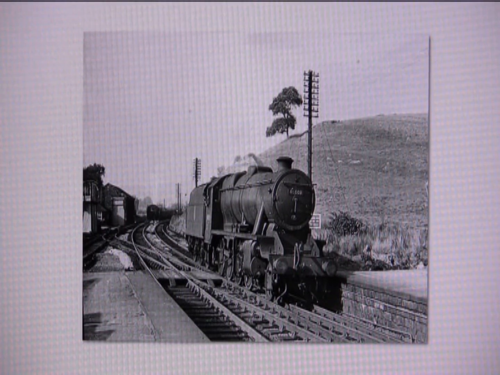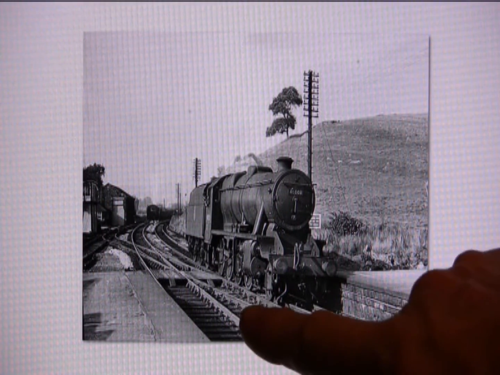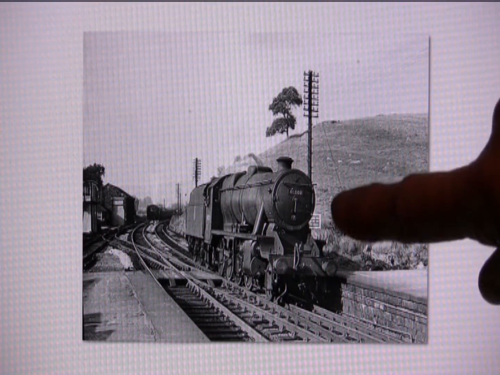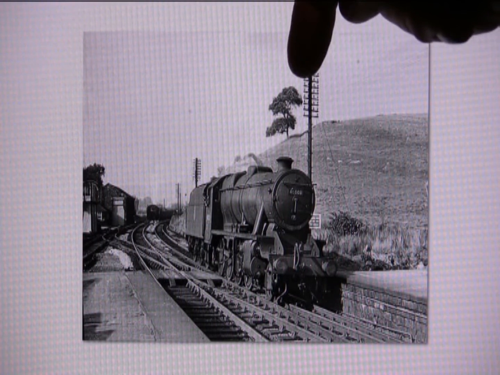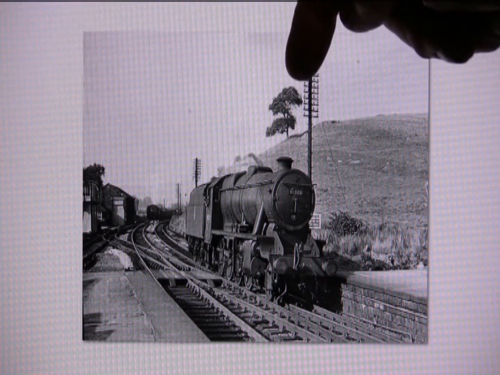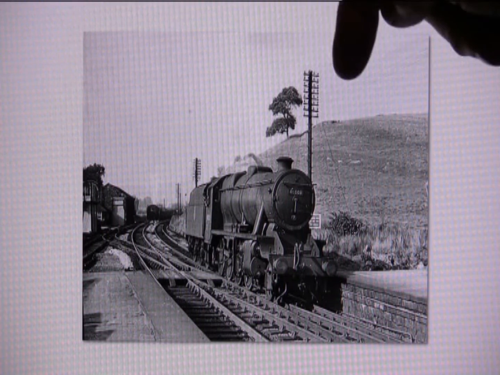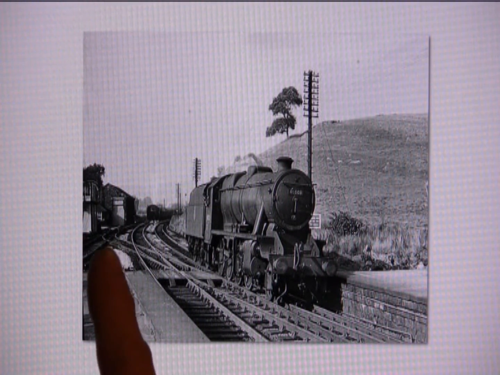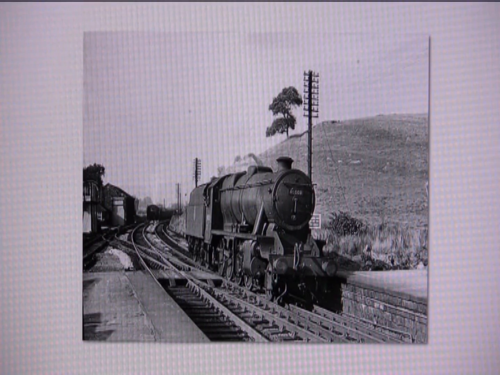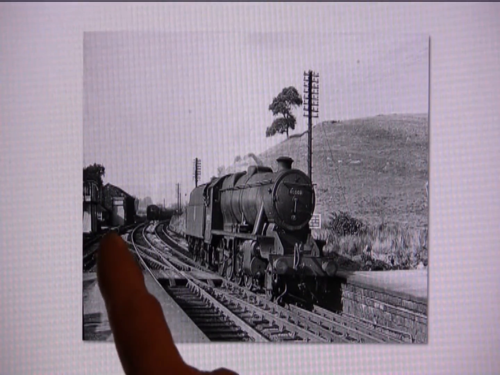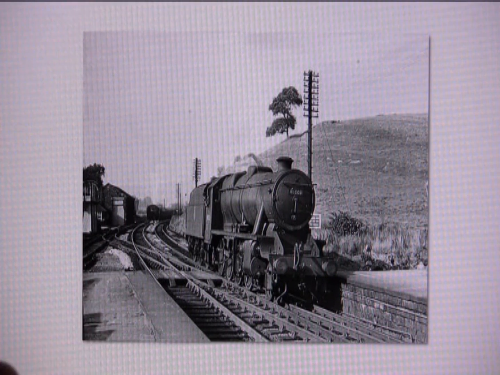Lovely photograph here. We've walked further down the platform. You've got the hillside rising up on the right hand side, and there you've got one single tree, nothing else, just one single tree. Just here you've got the signal box and goods shed behind, and again the line curving away, the lines on the left hand side coming up here into the back of the station.